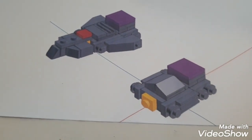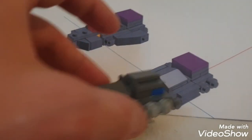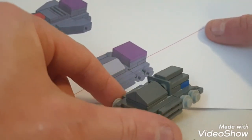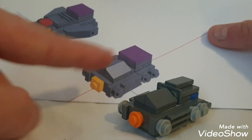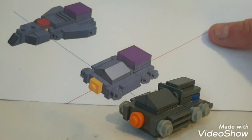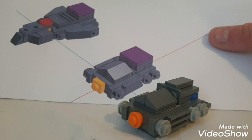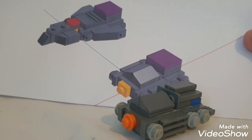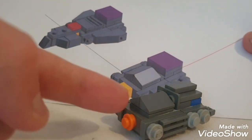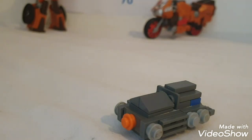This is the official design, the original design I made up for him. And this is the execution. You can see in the train mode there are some differences, because I simply couldn't find this piece and these 1x2s and these dark gray pieces. That's why I had to change the design, otherwise it would have looked a lot better, as you can see. So yeah, I'm definitely gonna turn this guy into this, because this is way better. This is the way it was designed to be.